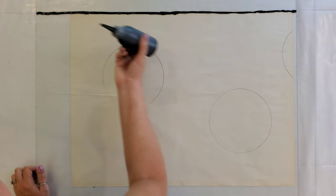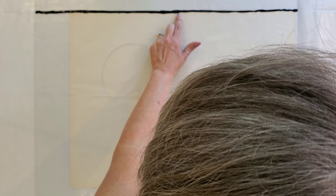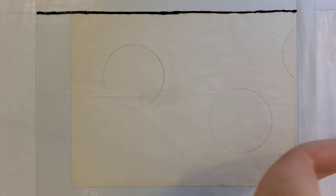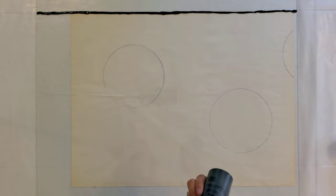There we go. All right, and see, pieces like this, if you're not comfortable with it, you can come back later with a tool. Just drag a little bit of it off. I really don't care. The light's not going to shine through that part. It won't be very apparent that it's uneven.